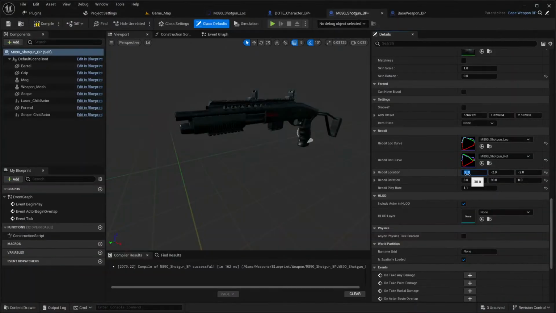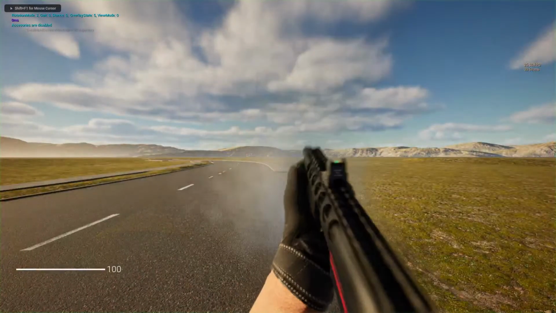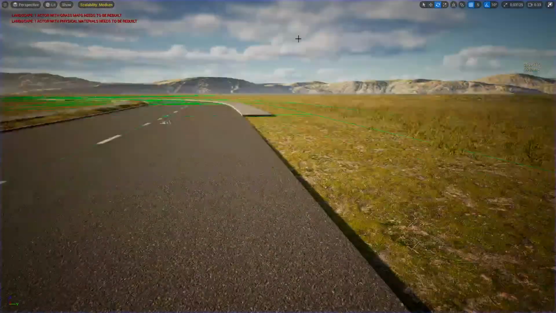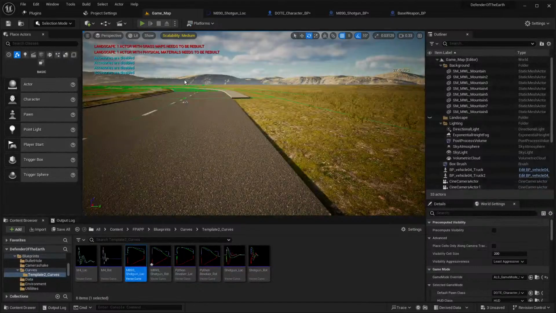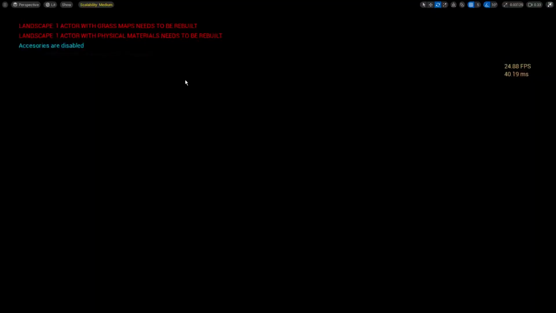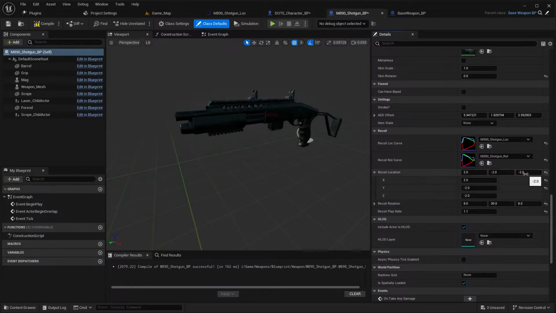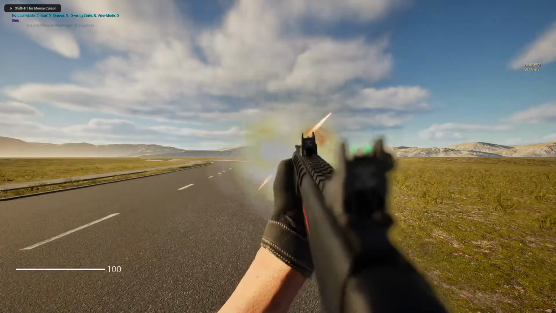Okay, let's set it back to 6. Yeah, still too much. 2 maybe. And then let's disable the rotation. Or let's add more to the Z. And let's remove something of our rotation.